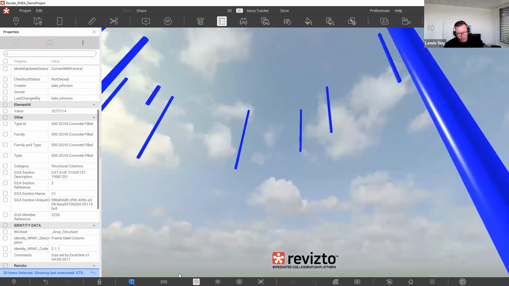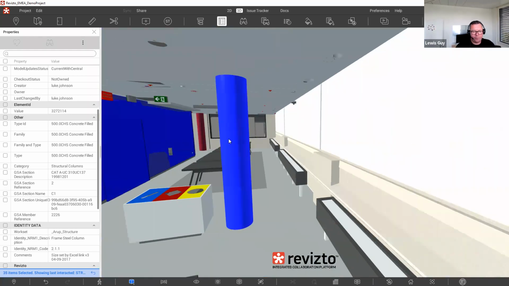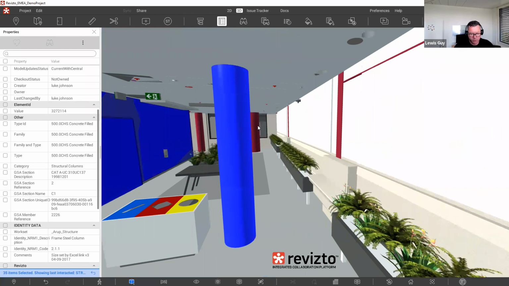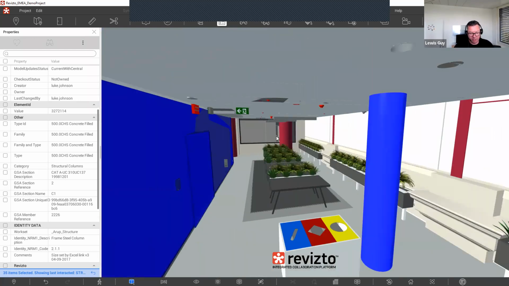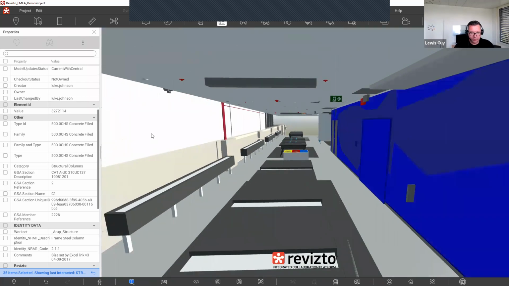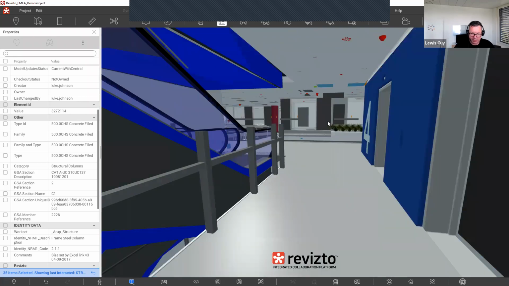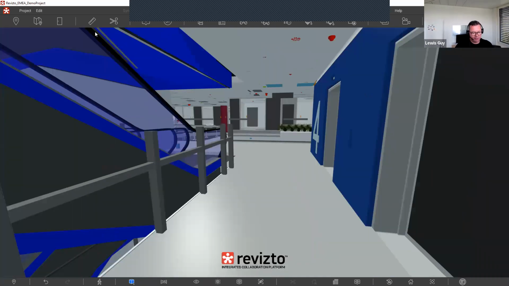So from a model viewer perspective, it's a very easy tool to use. It doesn't take very much time with the tool to become a bit of an expert in flying around it. We have site-based users who are used to looking at wet drawings on building sites, and you give them a half-an-hour training session and they're flying around the models and seeing everything that they want to see. So it's a very easy, very intuitive tool to use. It doesn't require much expertise.